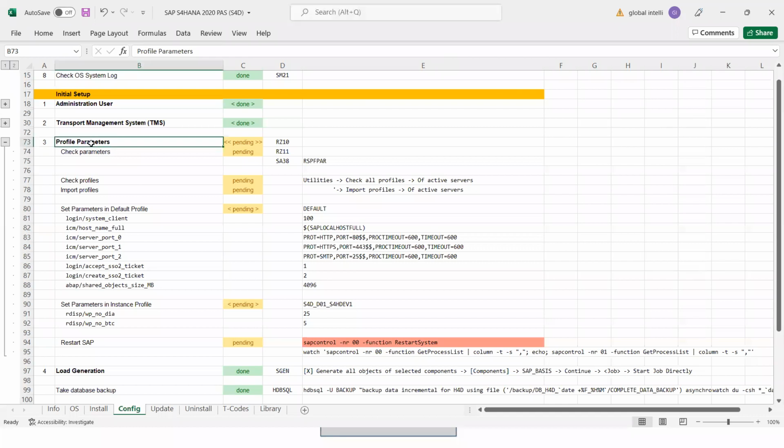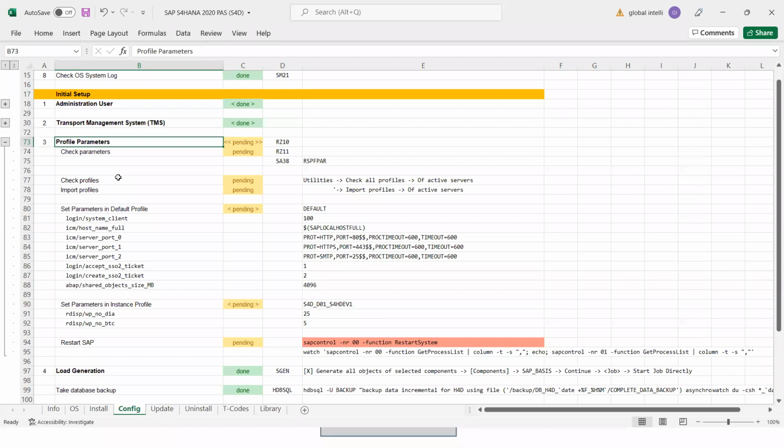Now what are profiles? You have profiles, and inside the profiles you have parameters, which are called profile parameters. You can make changes for your configuration, and for every configuration you have different parameters. You configure those changes in your system based on those parameters, and those parameters are saved in profiles.